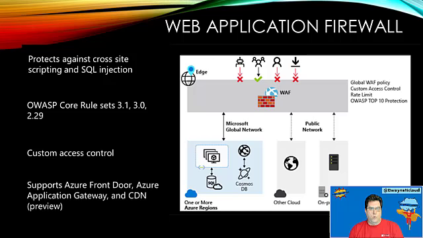And web application firewalls then work with the application gateway to protect our services. We talked last week with SQL databases. We were talking about certain vulnerability assessments that are based on OWASP top 10 services like SQL injection and brute force attacks. You can set a web application firewall to also identify those potential OWASP core rules that are based on that OWASP top 10 as well, and protect those services. And you can see, a web application firewall works with the Azure Application Gateway, Azure Front Door, and it's in preview for working on a content delivery network connection as well.